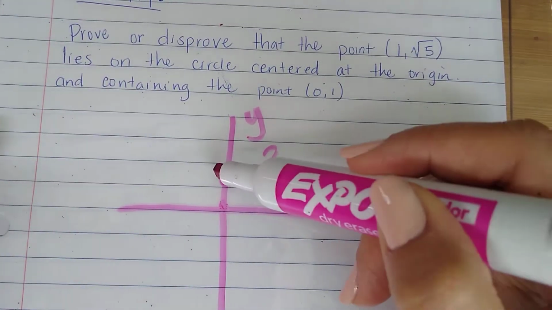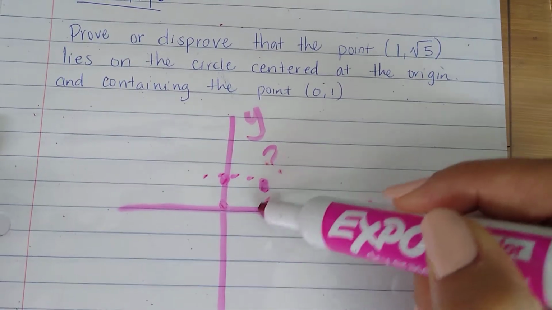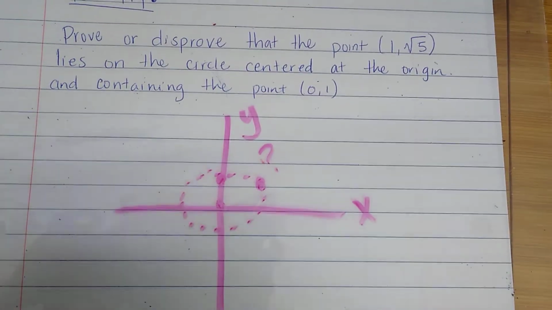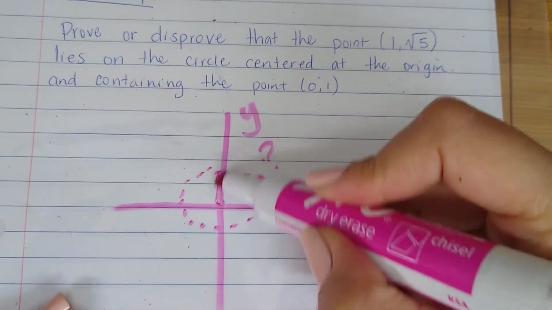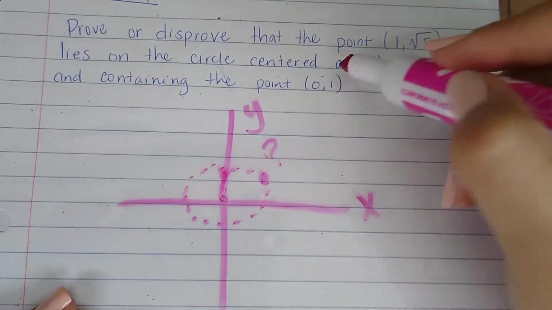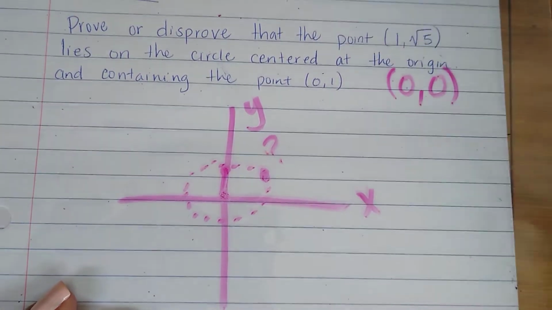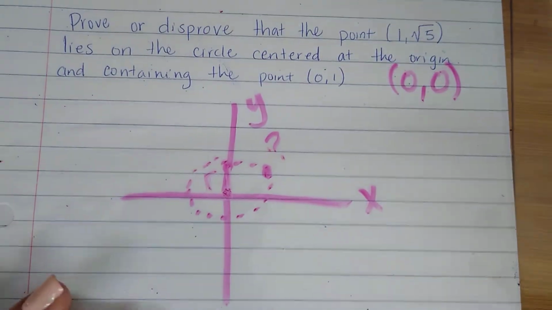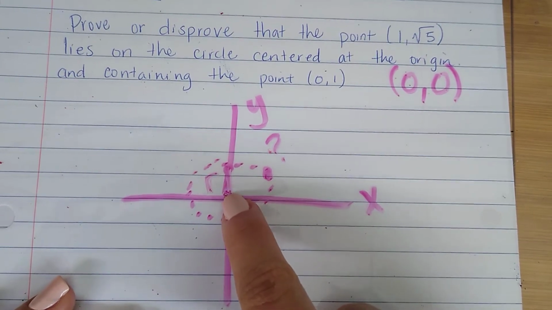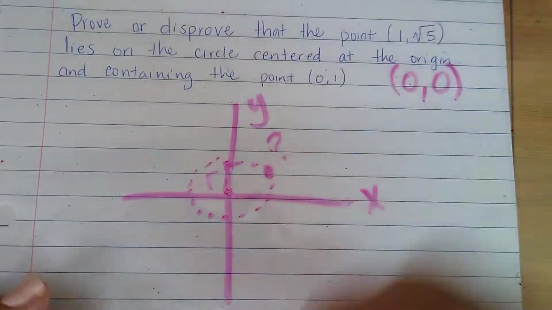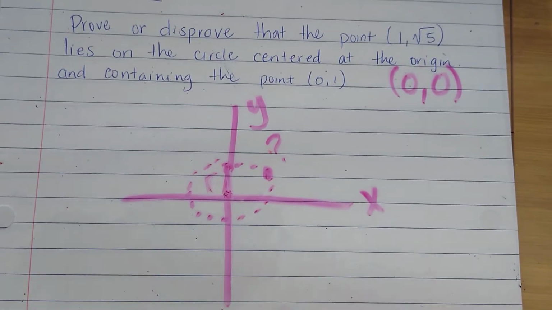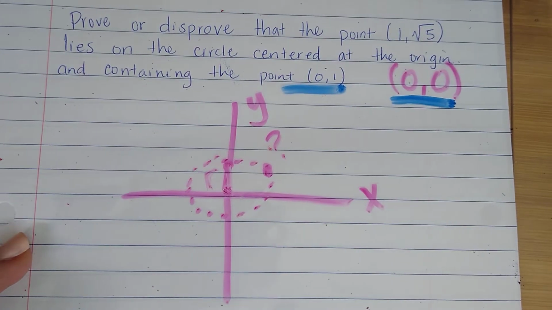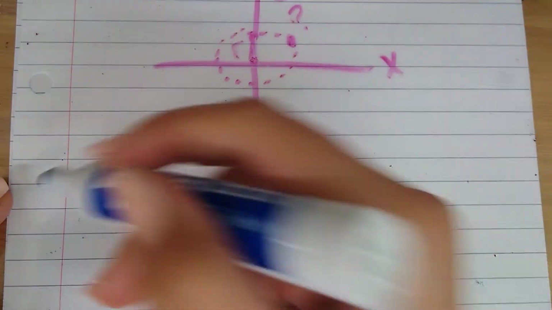Okay, so we don't know where this point is, but if anything, it could look like this. So let's go ahead, and again, we need to know the center, which we do. It's at the origin, which is 0, 0, but we don't know the radius. So I'm going to go ahead and find the radius. And now the radius is going to be the distance from here, the center, to the point. So in this case, I'm going to be looking at this point and this point. Okay, and I'm going to go ahead and use the distance formula to figure that out.